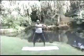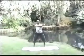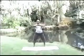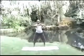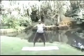Now we're bringing our arms forward and we're going to work the lower spine. We're just mobilizing the lower spine by twisting. This is called a side twist. Again, we're keeping the elbows slightly bent and you just go to where you feel comfortable, to where your flexibility allows you to go to. So just to there. One more and relax.